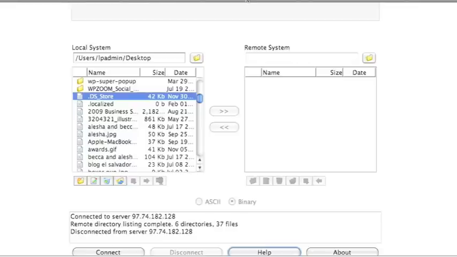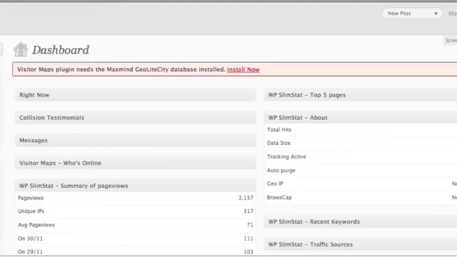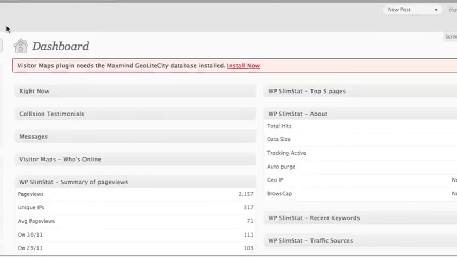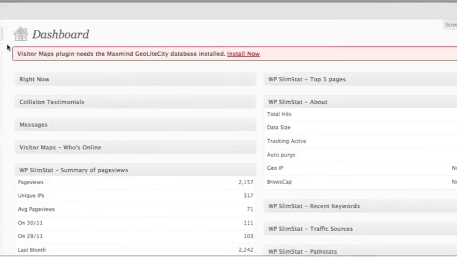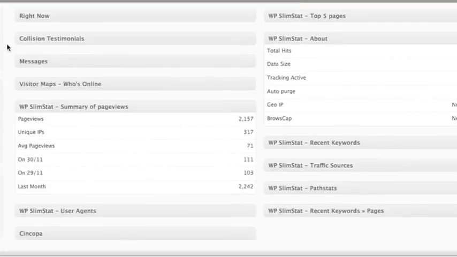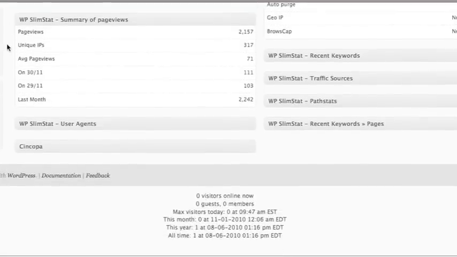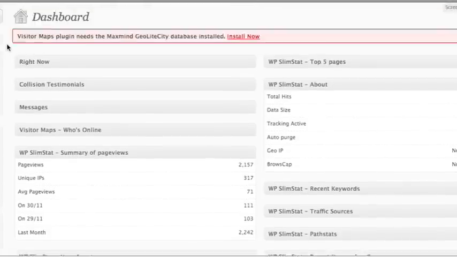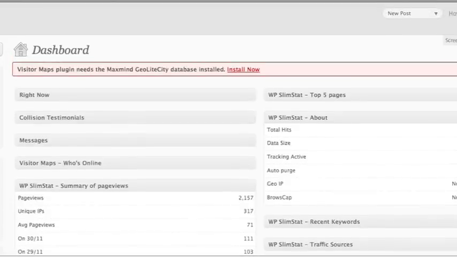Now I'm going to assume that you've gone through the process of uploading WordPress onto your server. It's going to take a few minutes, 15 to 20, to propagate. Once it's done, you're going to go to, say in my case my domain was www.danwatermanenterprises.com. I'm going to put /wp-admin after that, and I'll be able to log into this dashboard.